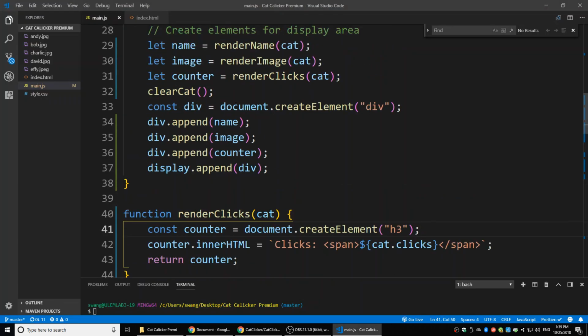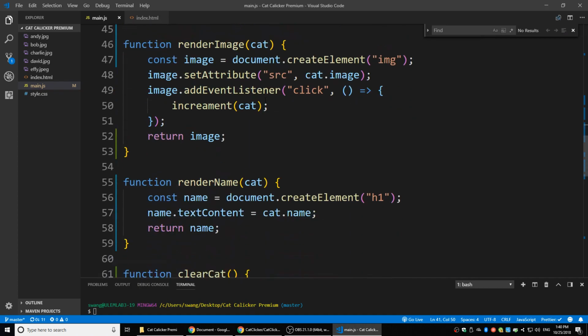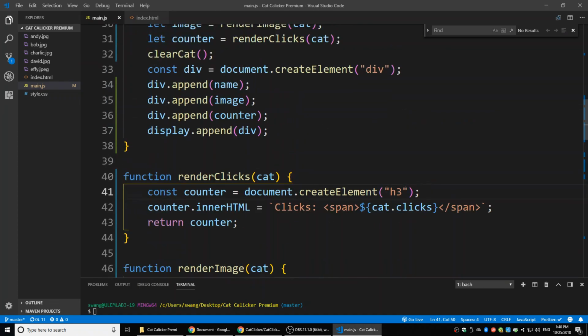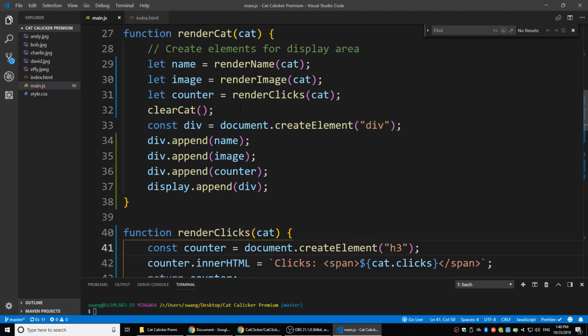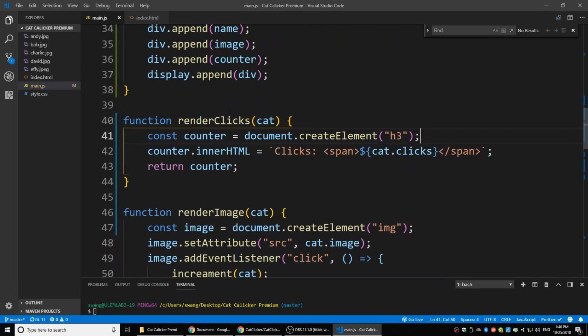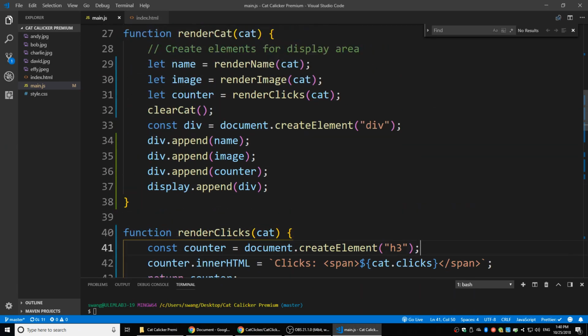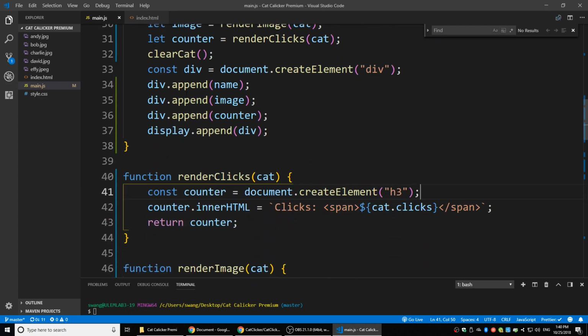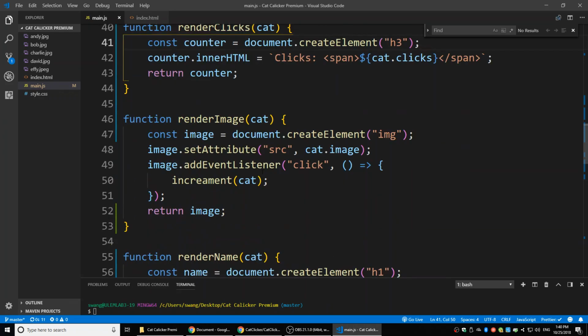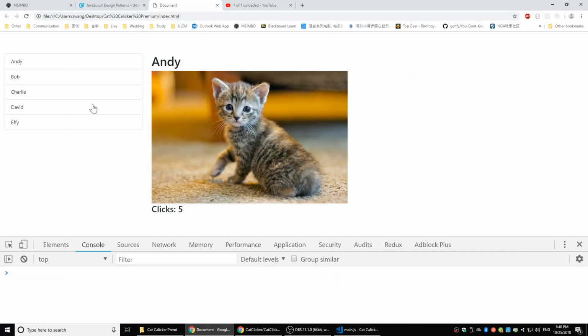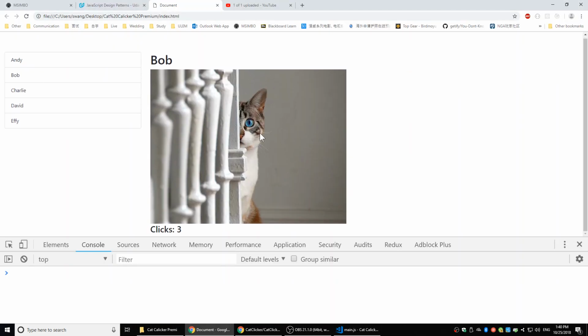And we just separated the renderCat function into some small functions. Small functions are easier for us to change in the future. If you want to change the way the name looks, you just go to the renderName function to change it. And if you want to change how the cat image is rendered, you just go to the renderImage function. For example, right now I want to add the pointer class to the image.